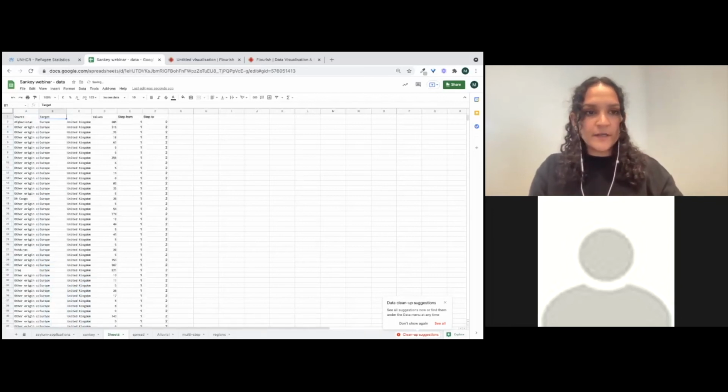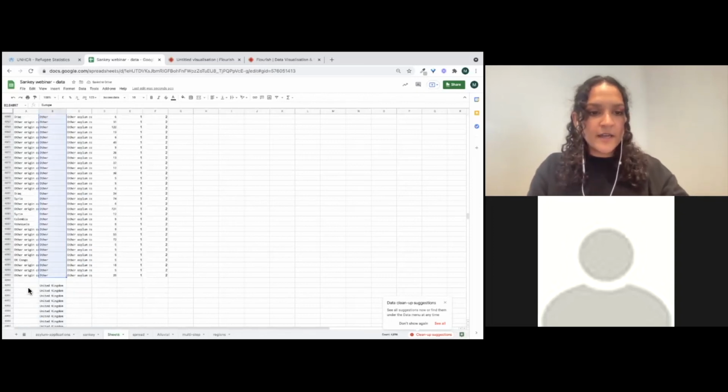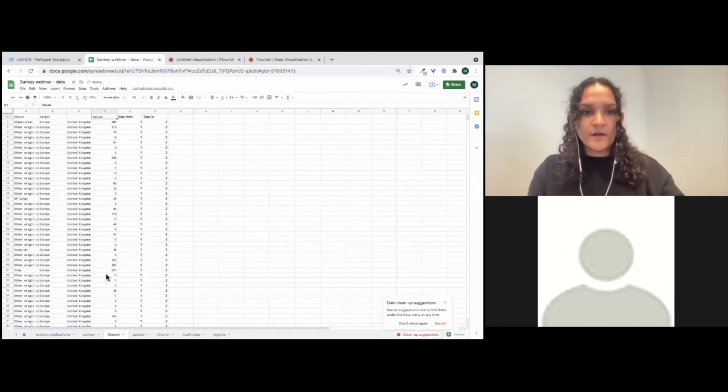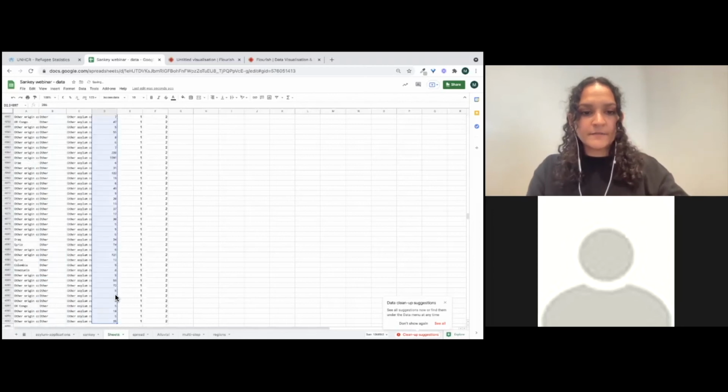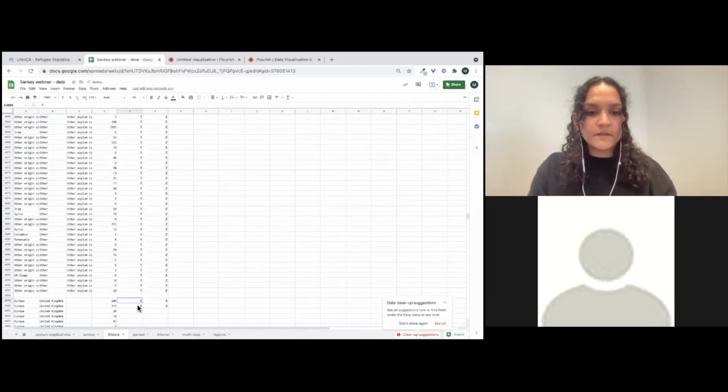And I'm going to duplicate here all of my regions and add them to my source column. And I'm going to copy all my values, place them here. Now I'm changing this from 1 to 2 to 2 to 3. And applying that to all.